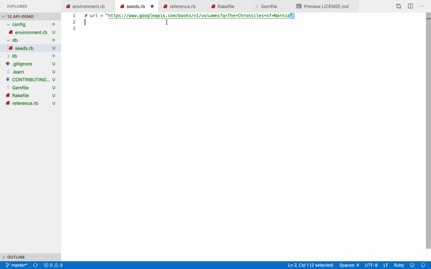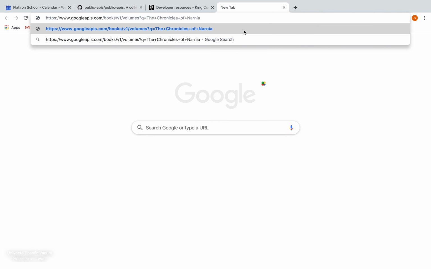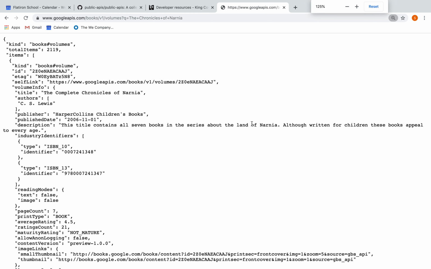Typically, you might have noticed that if you accidentally put a space in the URL, it's substituted with a foreign character. It could either be a plus sign or the %20. That's the ASCII conversion that it has for spaces. So typically, you don't put plain spaces in a URL. And if we search this up, let me go ahead. This is the direct URL that gives me access to this data. Let me load it. What do you notice? Oh, I don't have JSON viewer installed anymore. What do you notice about the structure that's been returned to me?